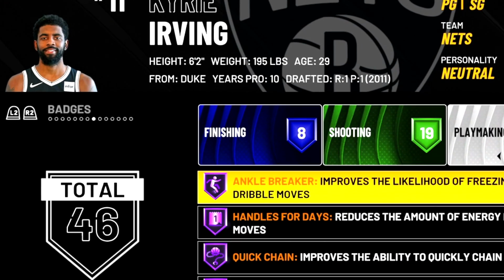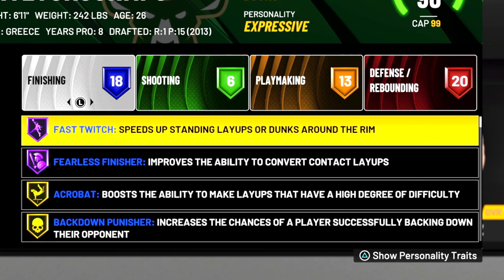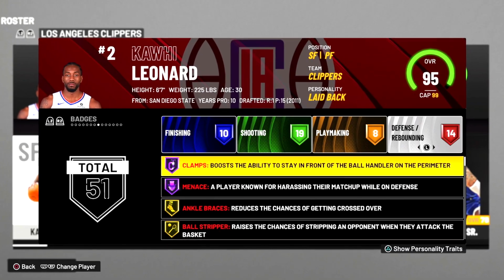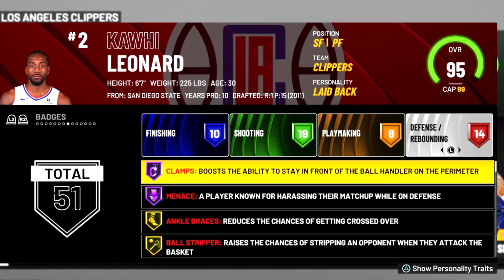Kyrie has every Hall of Fame badge you need to ISO. It'll be next to impossible to keep Giannis off the boards and out of the paint. With Hall of Fame fast twitch and fearless finisher, there's very few people that can stop him once he gets in that restricted area. And then take a look at Kawhi Leonard's Hall of Fame clamps and Hall of Fame menace. He's the primary reason this team is in the top 5. He's the one man you can switch on defense to shut down nearly anyone.